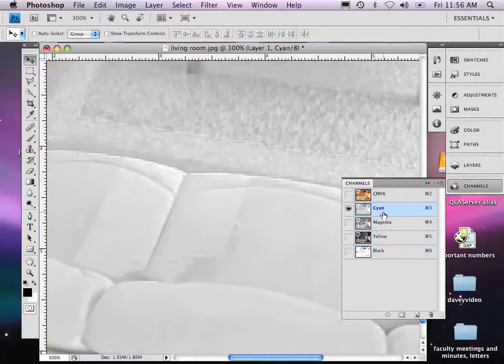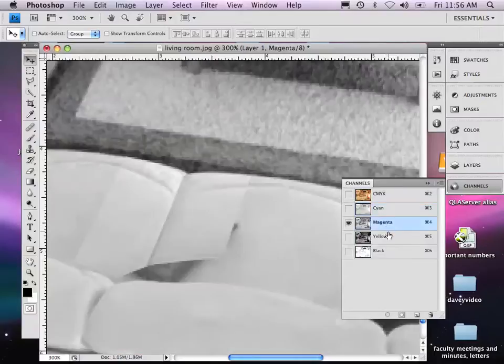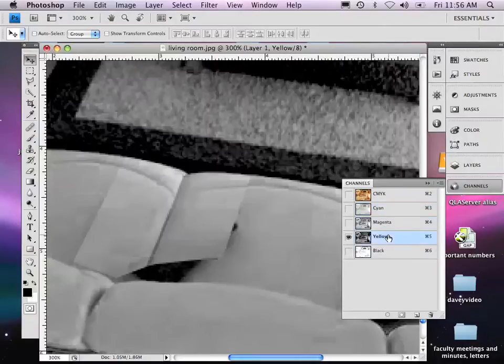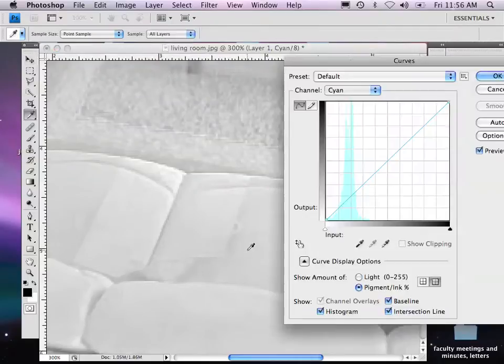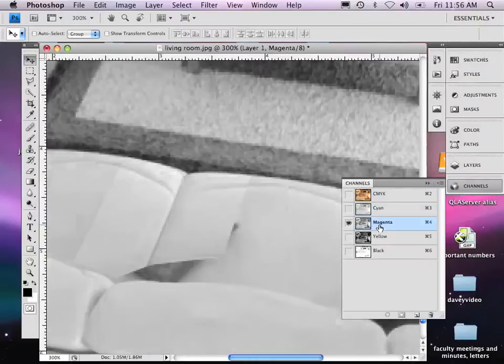We'll take a look at these different channels. Look at the cyan channel. The grays are a little bit different. Same way with magenta's a little bit off. Yellow's pretty close. Let's start with this cyan one. I'm just kind of taking a look at this. Open up my curves menu and see what happens as I slightly darken this. Now, it's really looking pretty close right about there. Let's pop over to the magenta channel, take a look at that.